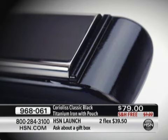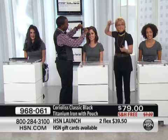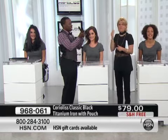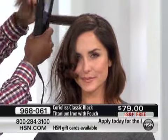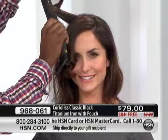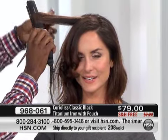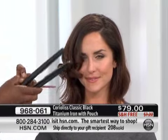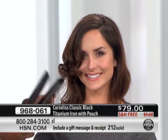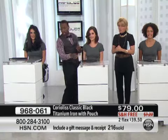Maybe you've got an old clunker, it's biting the dust. Maybe you have one where you have to go over your hair 5 and 6 times. You ever have to do that? Where you're going 3, 4 times just trying to get it perfectly straight and shiny. You can see with one slow pull, just one swipe, it's done. It's beautiful. And you see how smooth it's going over the hair shaft. That's because of the way the flat iron is designed. You have the soft touch on the outside, but you also have the glossy finish on the inside that helps it smooth past the hair real nice and easily. Really beautiful.